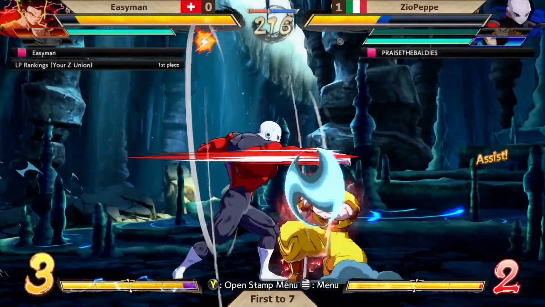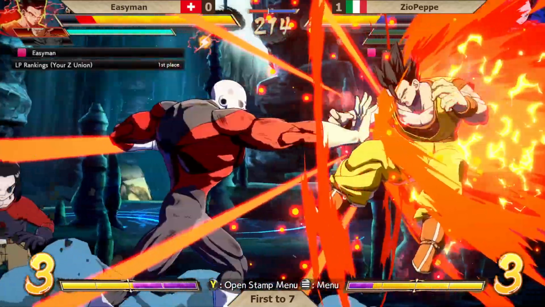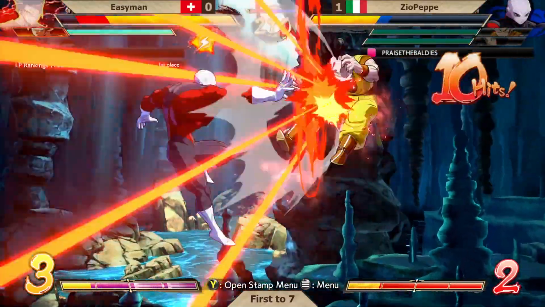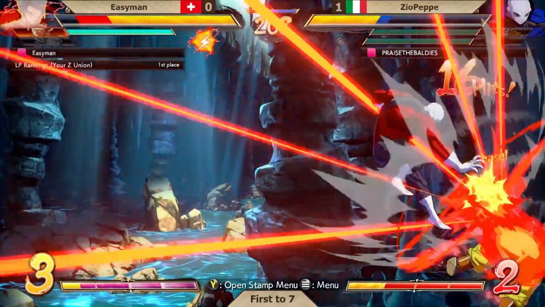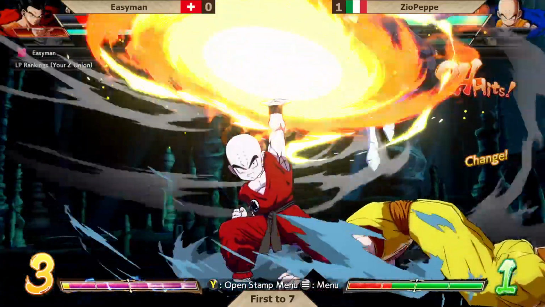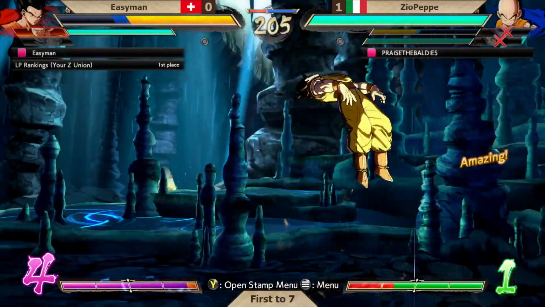Down a character, sparking spent while you're being locked down. The grab will connect. Is not close enough to the corner to get an easy confirm, but the side switch, we saw that from ZioPeppe last week. This guy's looking clean. Yep, definitely has his characters on point right now.